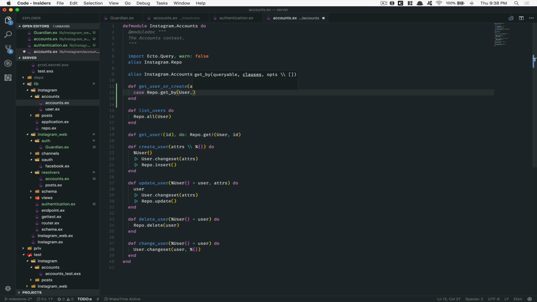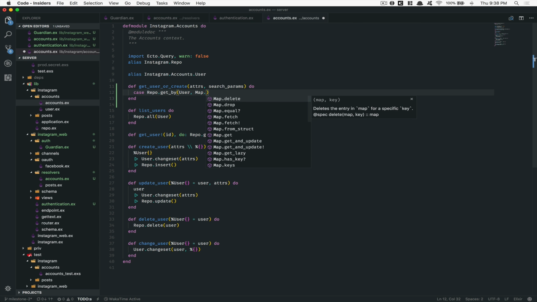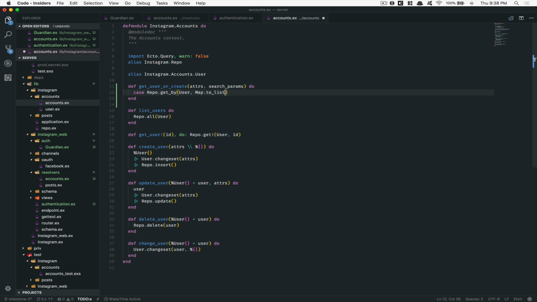with his search param. So I was thinking, okay, you can send like a list of search params, but how can you do this with what you have done already in maps? You can make use of the map. So all the functions for working with map, dot to list. You can read here, to list, convert map to a list, like this way right there. And now here what I'm going to do is pass the search param.